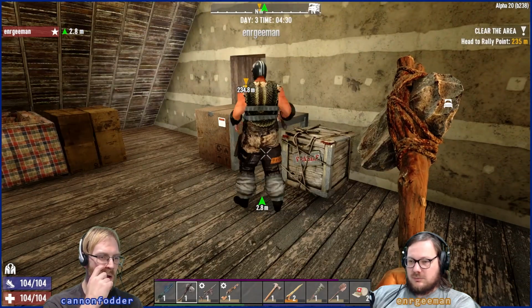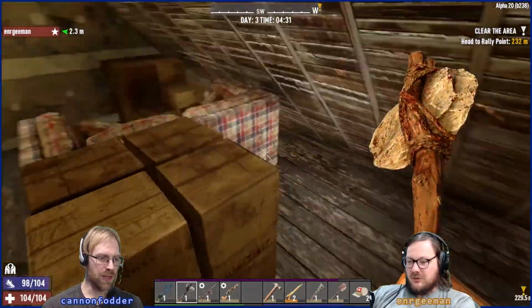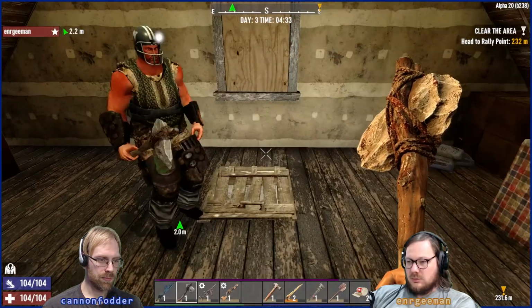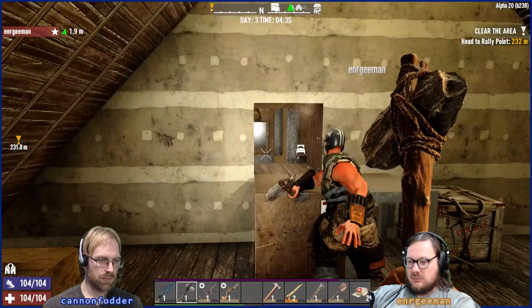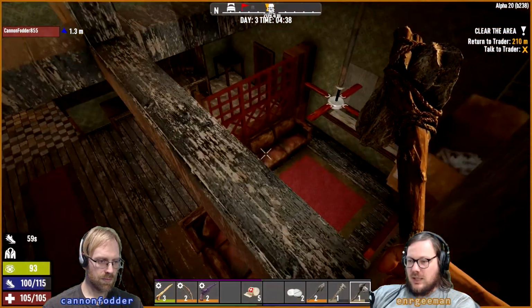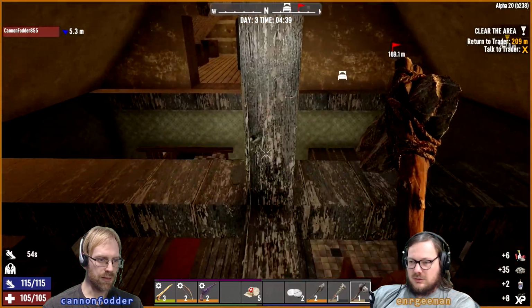You wanted to raid something this morning. Yep. I was afraid there were going to be zombies up here, and then we'd be in trouble. All right. Oh, wait, where are you? Oh, yeah, this is fine. Yeah, I think we'll be all right with that.